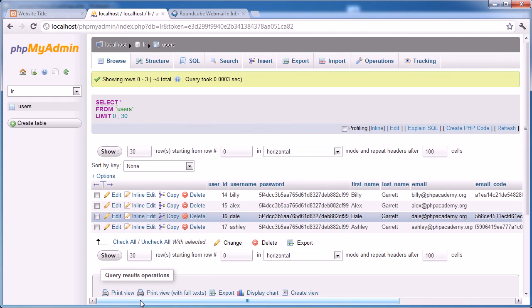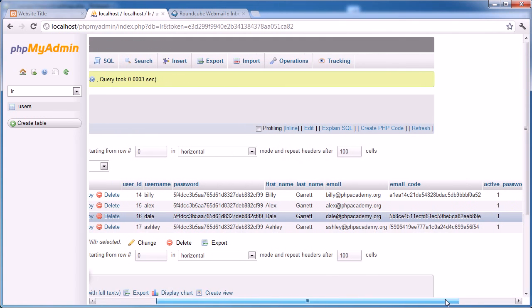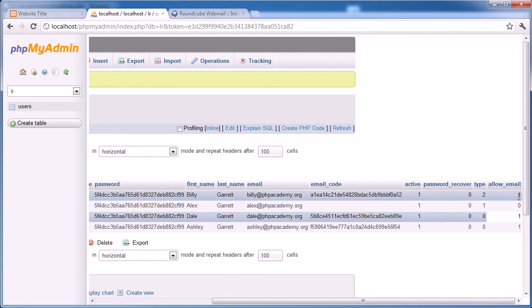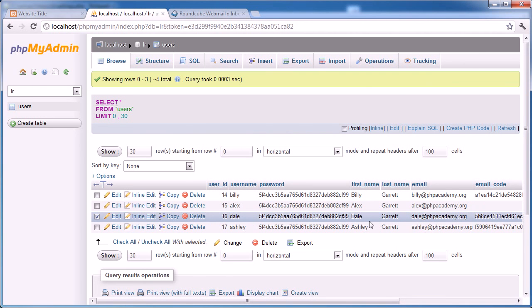Perfect. Now, why are we doing this? Well, really the question is, what are we going to do after this? Well, when we loop through the users in our database to send them an email, we're going to be sending them an email to this email address. We need to only grab users where the allow email is equal to 1. So that's why we're doing this, and that's how we're going to be using that. So we're going to be querying our database for users where the allow email field is equal to 1, and then we can just send an email to them.